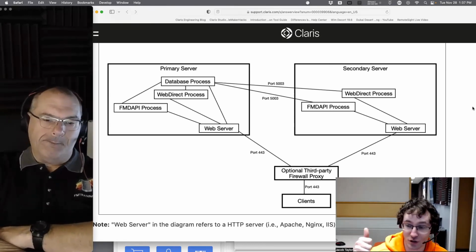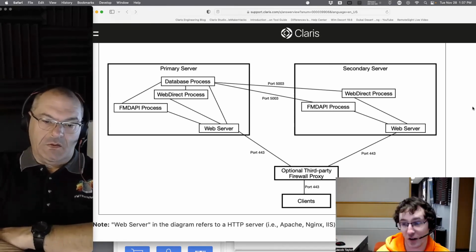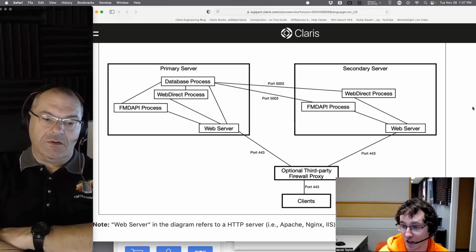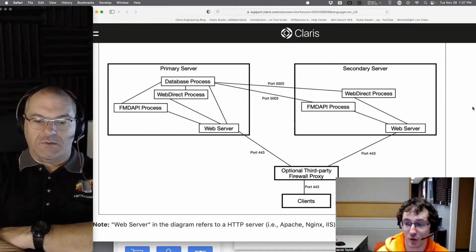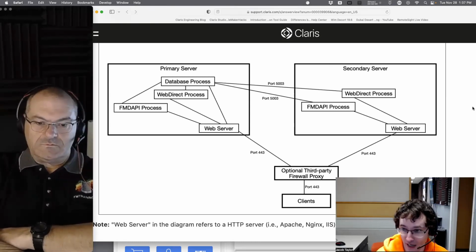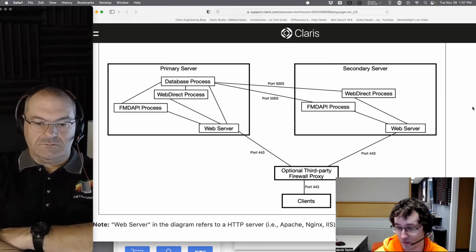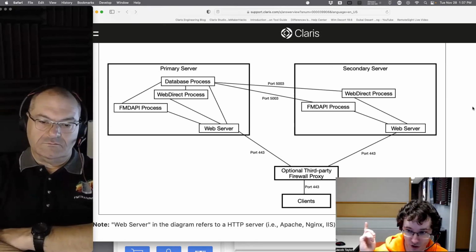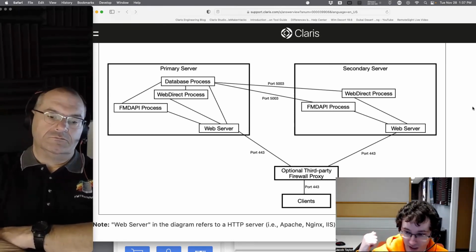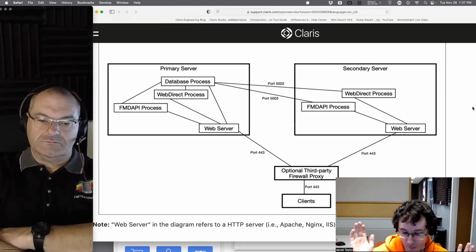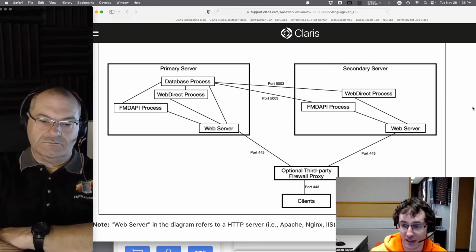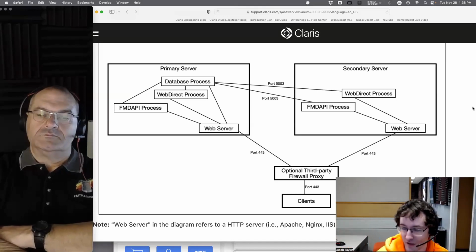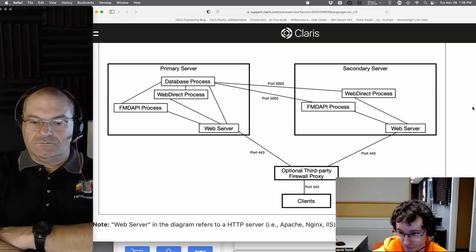But there's a 2, and technically there's a 3 also. But 2 is the one I'm going to talk about here. HTTP 2 is enabled on the Nginx out of the box by default. Claris turns it on, so cool. What that lets you do is, rather than what I said just before, send a request and wait for one to come back, they add a concept of having multiple requests in flight simultaneously. I think 8 is the default, but that's just kind of what everyone went with, it's good enough. The number can be higher. I'll leave it at that.